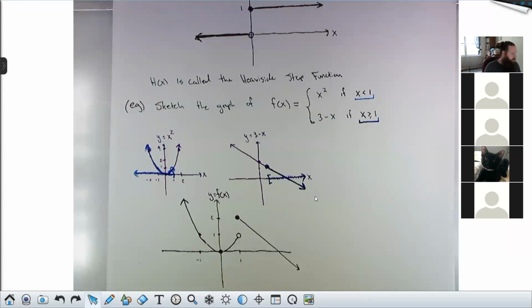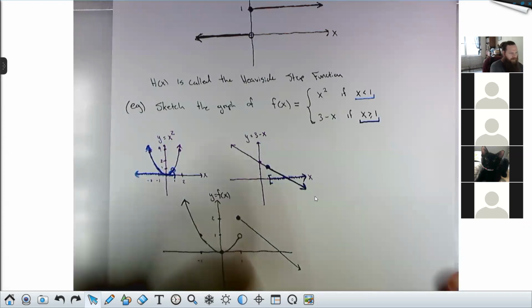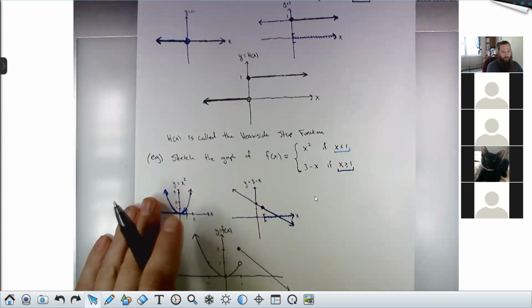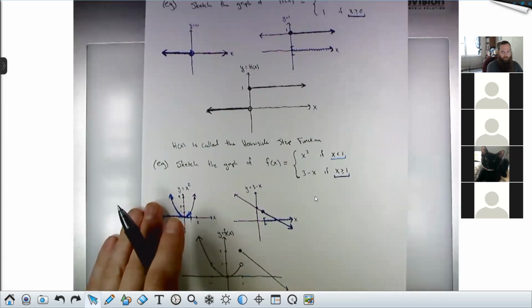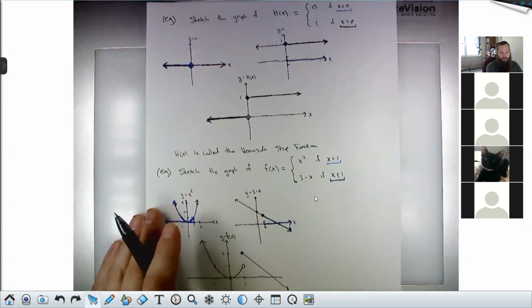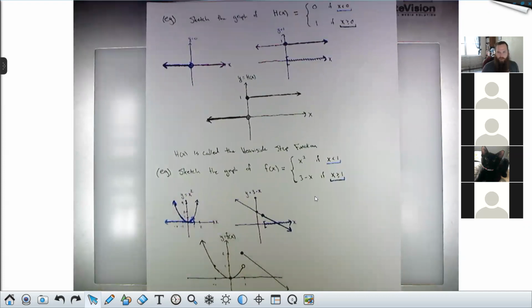Okay, here's my last weird piecewise function. These ones are nice, right? The Heaviside function and this piecewise linear and parabolic function. Both of these are simple examples of piecewise functions. They each have 2 pieces. The pieces are not complicated, and they're both split up over intervals.